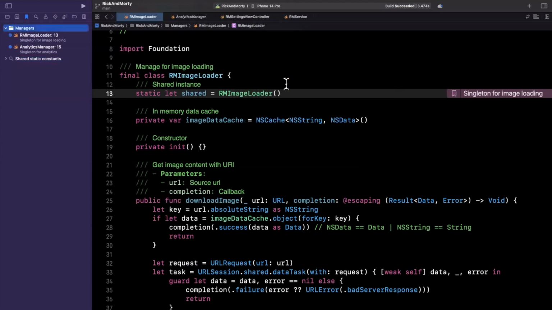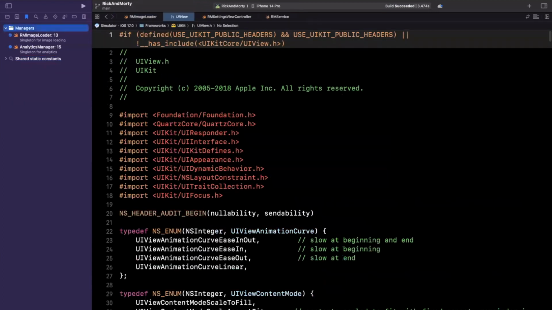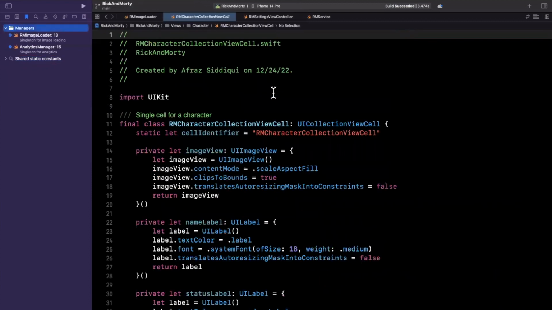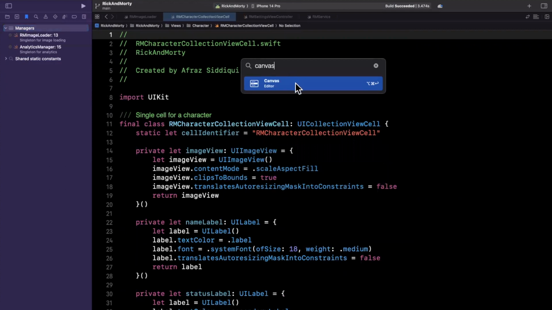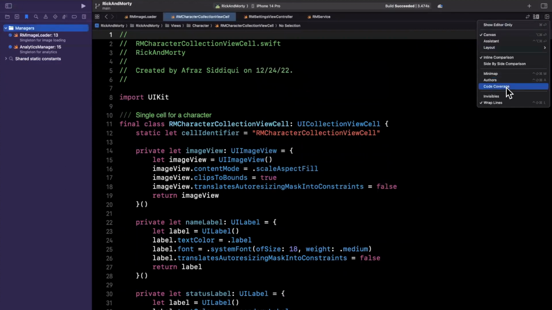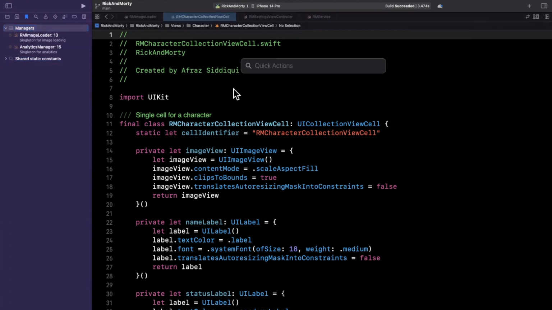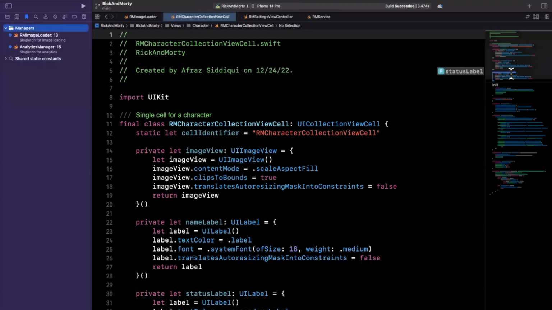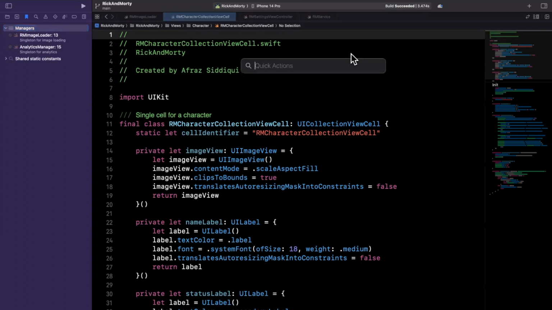So if I wanted a canvas, I can just like search canvas and it'll open it up if I jump into some sort of thing that has a view. So if I jump into, let's find a collection view cell that I've got and do Command-Shift-A again, canvas, and it should open it up. Looks like it didn't for whatever reason, but it is checked on the right-hand side over here. But if I look up, let's say, the mini map, and if I select mini map, it also shows the mini map right there. So not really relevant to bookmarks here, but I figured I'd toss it in as a nice little noteworthy call out, since it's pretty useful to improve your IDE flow and speed up your workflows.